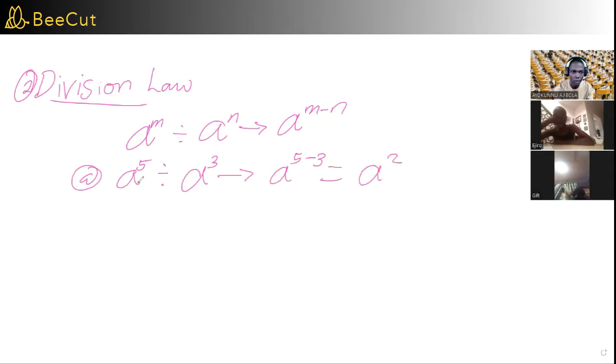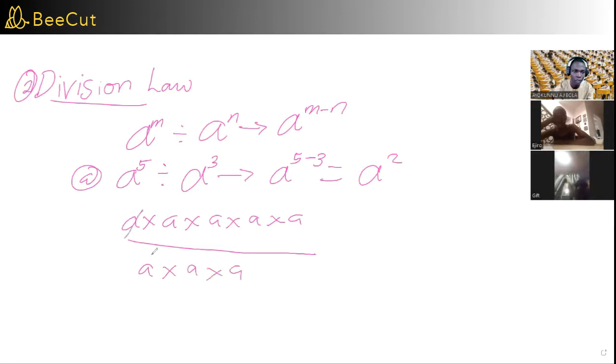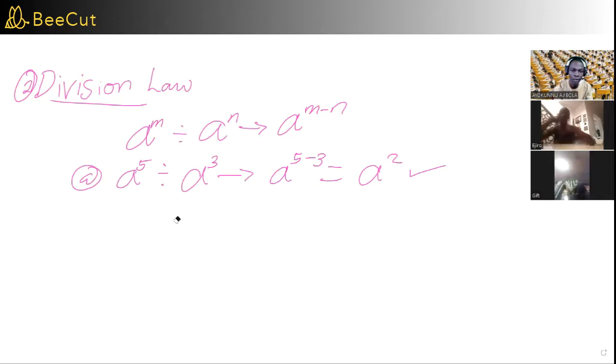Now, this A raised to the power 5 and A raised to the power 3 is the same thing as saying A times A times A times A times A in 5 places, all over A raised to the power 3, A times A times A. And if you use 1A to cut 1A, 1A cuts 1A, 1A cuts 1A, how many A's remain? A squared. That is why you get this. So just take note that the law is solely making your work simpler instead of having to write A in 9 places or whatever.